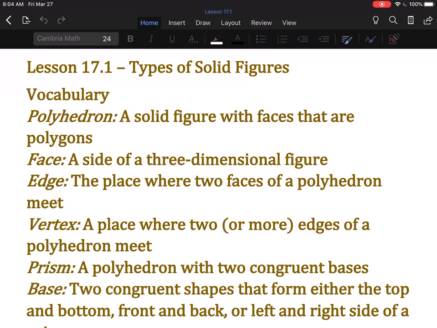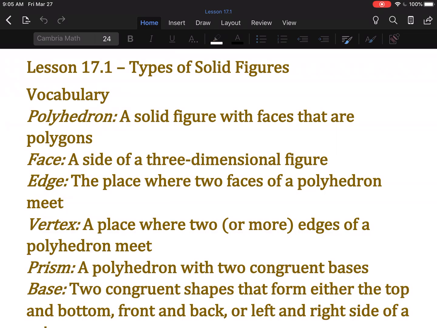A vertex is a spot where 2, usually more, edges of a polyhedron meet. Okay. Vertex, think sharp, pointy bit. The part that, if somebody threw a polyhedron at you, you wouldn't want to take the vertex in the eye. That doesn't end well. Vertex, sharp, pointy bit. It's a single point. It's a place. Single point. Not a line segment. Not an entire face. It's a point.